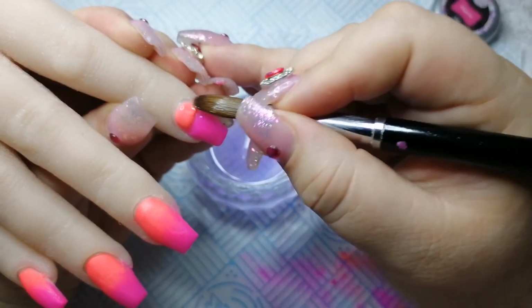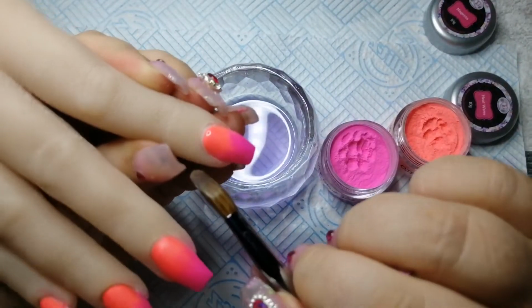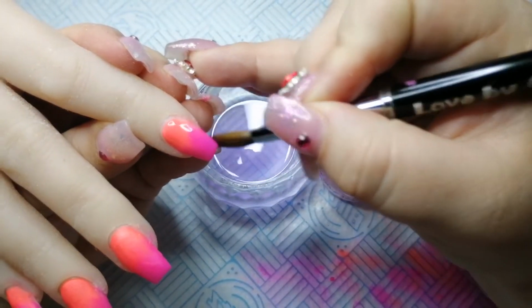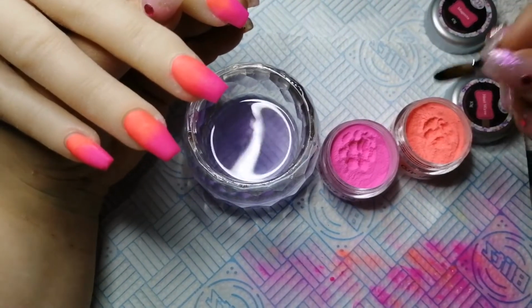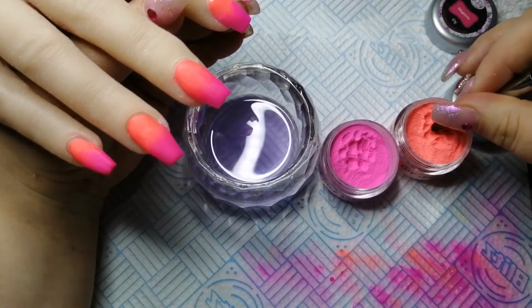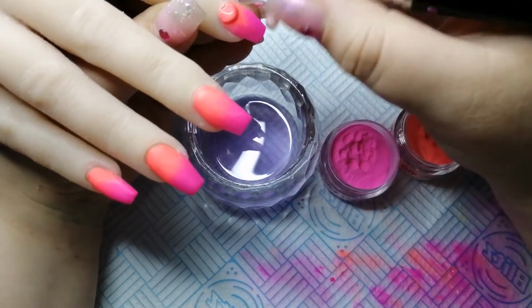Now bearing in mind if you are doing this on a real client, I would recommend that you go in with a thin clear layer first for the base, then go with your colour, then cap it. So when you come to redesign or infill, you can go back to the clear layer that you placed.